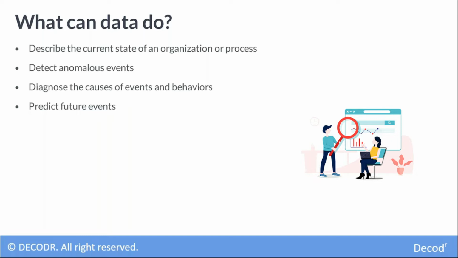Data can also help to diagnose the causes of observed events and behaviors. For instance, your activity on Spotify or Netflix. So rather than determining correlations between small numbers of events, data science techniques actually help us understand complex systems with many possible causes. Finally, data can predict future events such as forecasting population size. We can use new techniques to take various causes into account and predict potential outcomes. Further, we can evaluate the probability of our prediction mathematically to clarify our level of uncertainty.